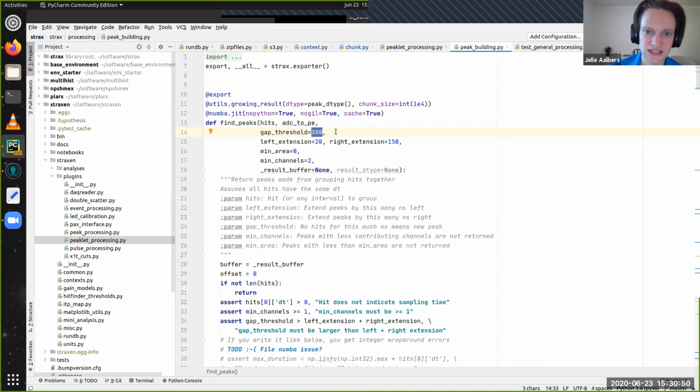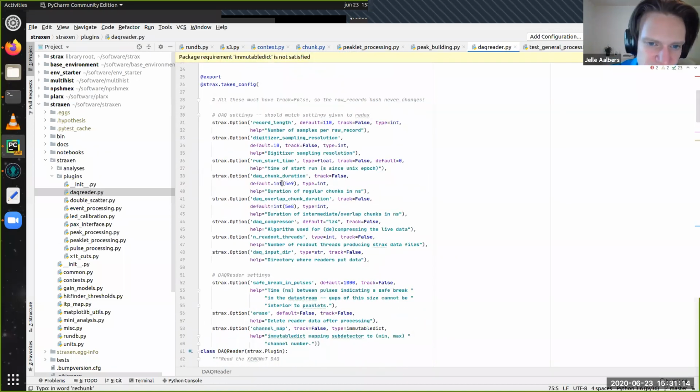I don't think that currently happens in data, but you always know that chunks are separated by a certain gap threshold that is configured for us. And chunks cannot have a length that is longer than the size of one large chunk plus the size of one small chunk in the DAQ reader. Let's check what the defaults are. I mean, these defaults don't really matter. It's the defaults that the DAQ passes, but I think we want to check that they were consistent. So that's 5.5 seconds. That would be the maximum chunk length for the low-level data types. For the high-level data types, the chunk can be as long as the entire run if you're reading it from disk.